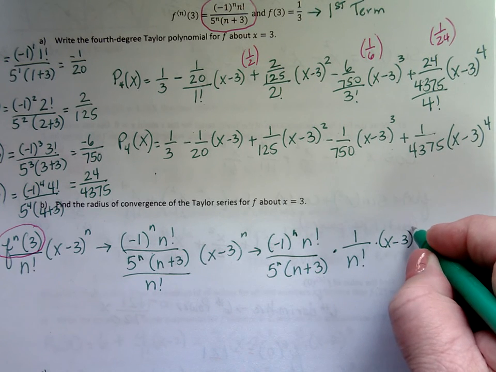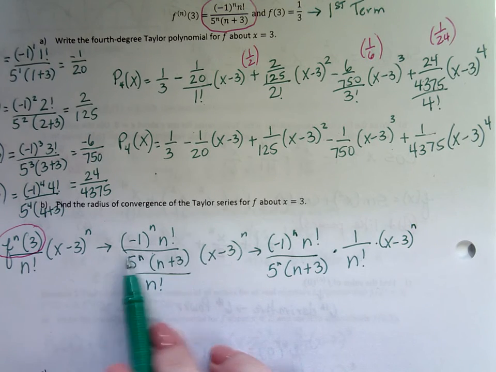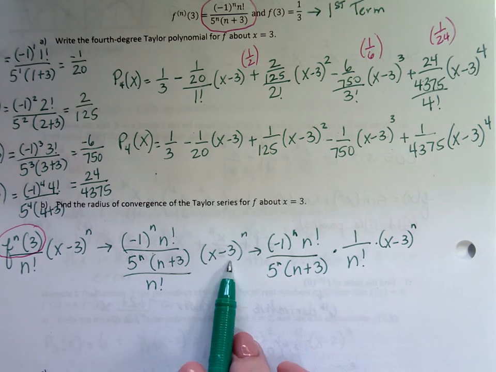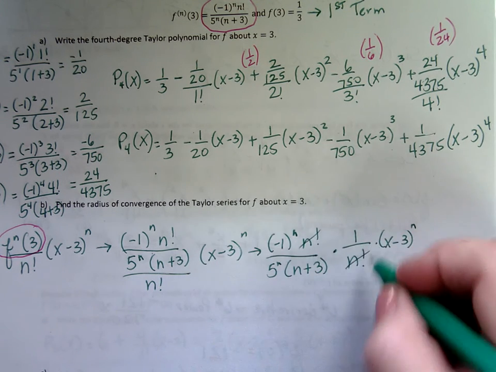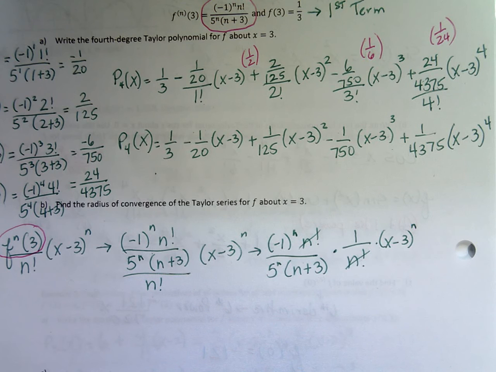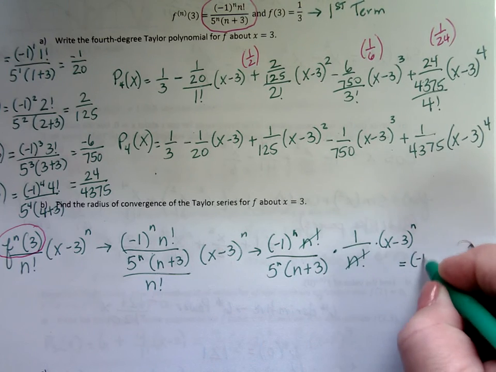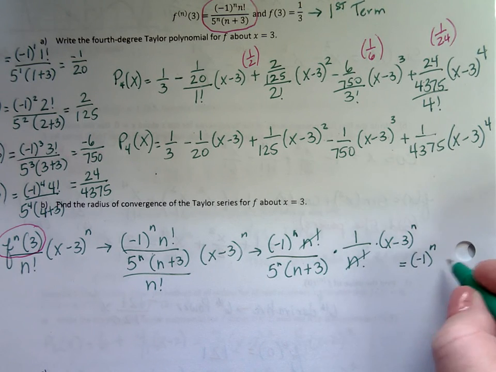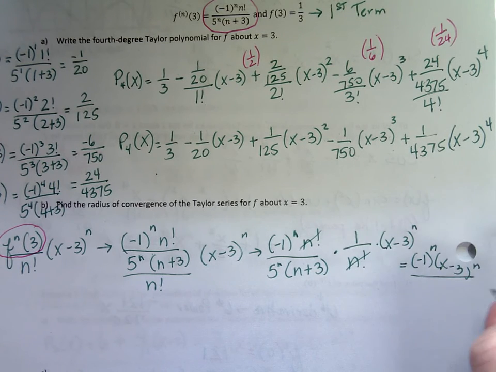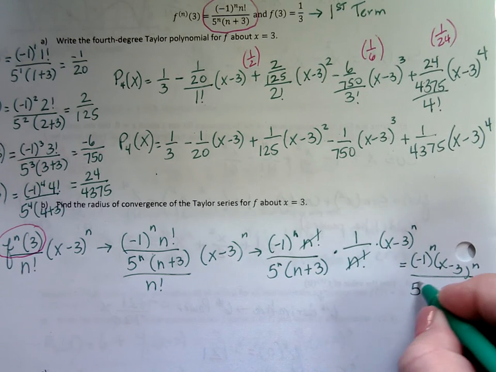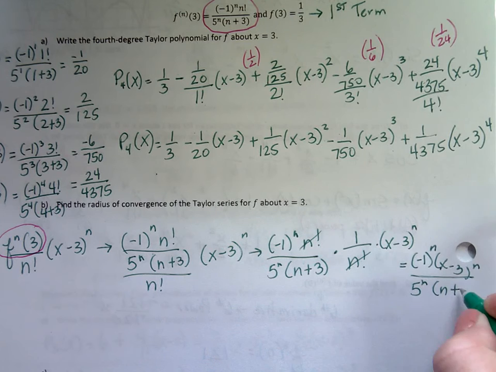Is that all the pieces? Here's the numerator divided by numerator. Okay. Does anything cancel? Is really the idea. And we do. We've got a couple things going on. These n factorials can go. And so I guess the best road I've got for this thing is a negative 1 to the n times x minus 3 to the n over, and then I have 5 to the n, and I have an n plus 3. That hole punch got in my way.